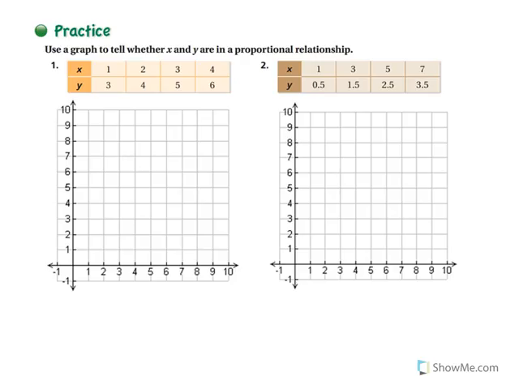All right, we're going to go ahead and flip our page over. And you have 2 problems. Kind of how I mentioned before, the graph will be blank. I want you guys to go ahead and plot the points from the table onto the graph and then determine whether these are in a proportional relationship or not. So I'm going to give you a moment to do this. Okay?